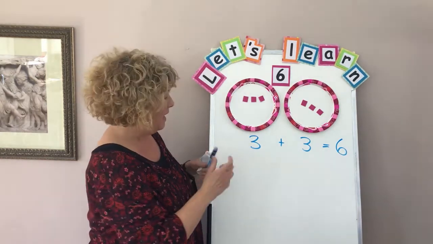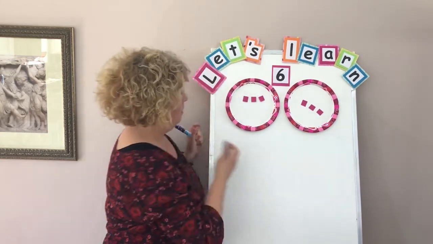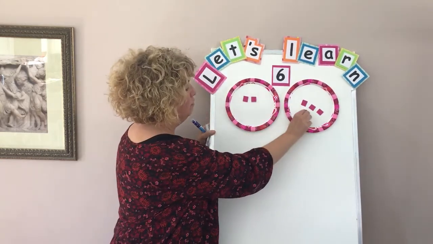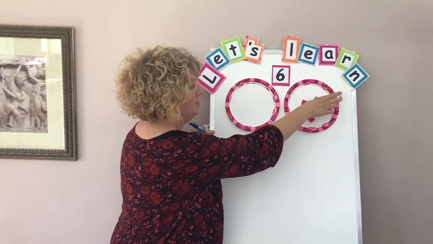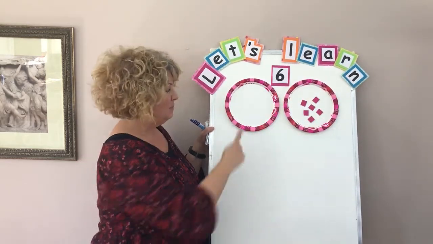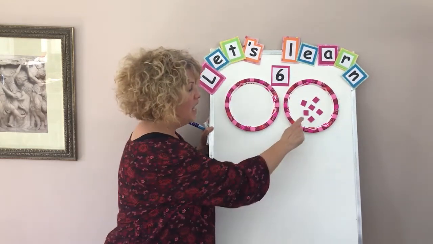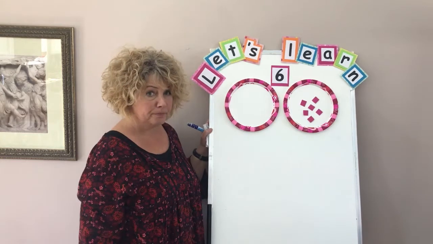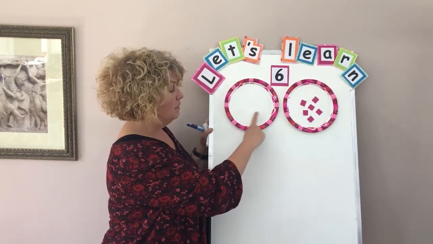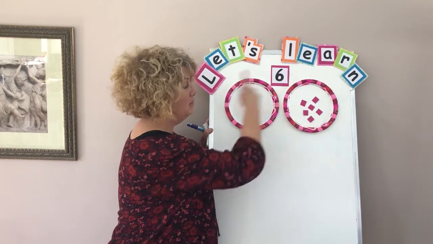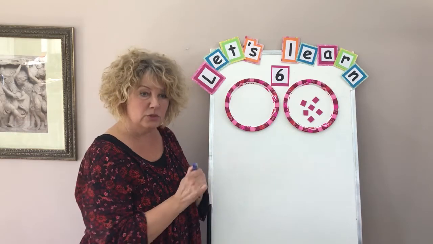We're having fun with adding. So let's erase that and we'll move the squares around a little bit more. What if I move all of my squares to this side? How many squares do I have over here now? I have 0 squares. And how many squares do I have on this side? I moved all 6 squares over on that side, right? 0 plus 6 equals how many altogether? 6 squares. Let's write a number sentence that goes with this picture.